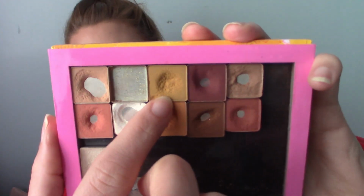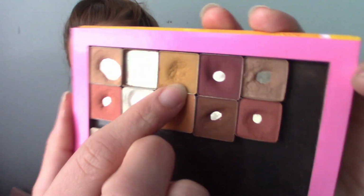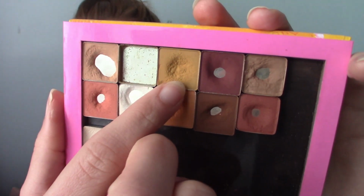Is the yellow New Wave? No. The yellow shade is Edge, if I'm not mistaken. So we have made a really nice dent in this shade. I've been trying to focus on this as my go-to transition shade since it is the only shade in this palette that does not have pan. And if I'm not mistaken, in my original introduction for this, the original goal was just to hit pan in all of the shades.